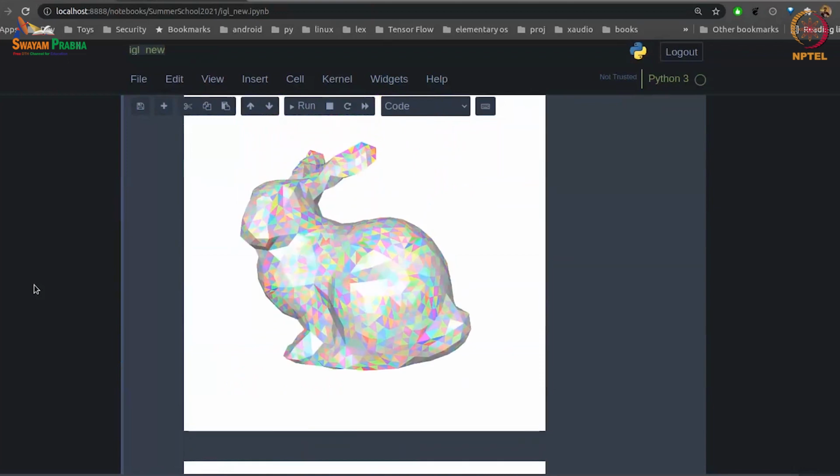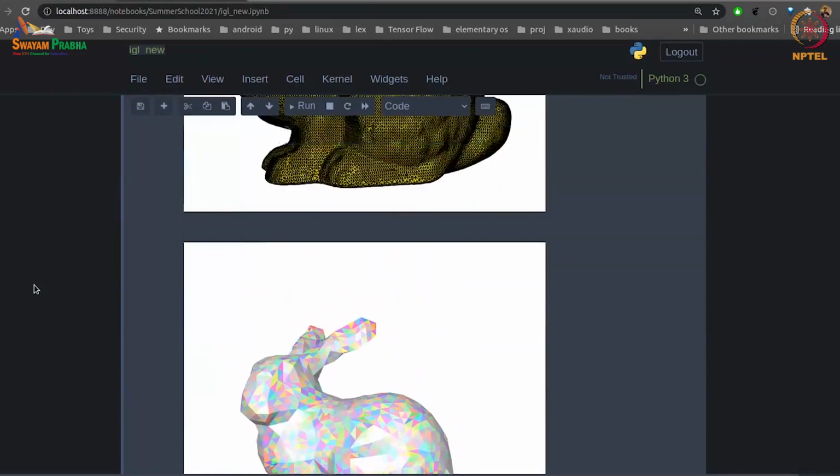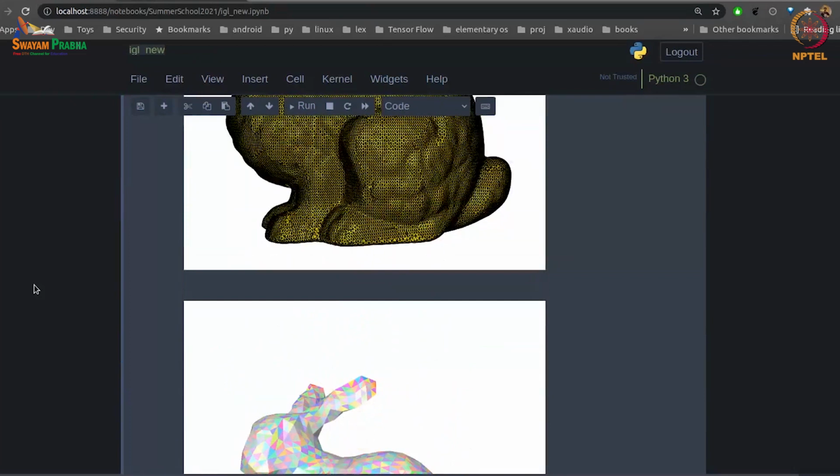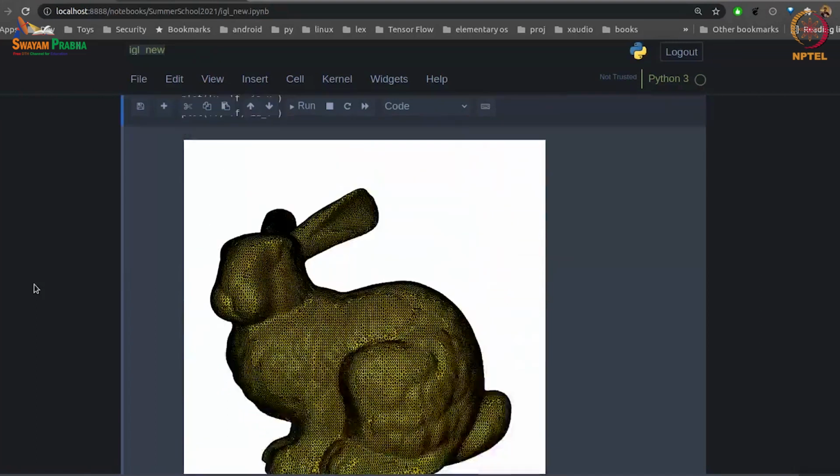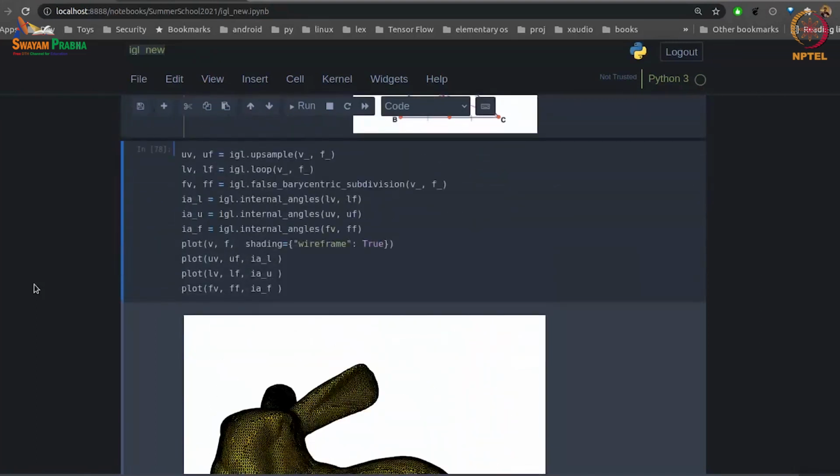Hi, Madhu. I missed the starting 10 minutes of the class from 2 p.m. But I had a doubt about the mesh files that were created. I was trying to create one mesh file myself. If I have a set of XY coordinates or a point cloud file, and there are holes in the file, I applied the marching cubes algorithm and tried to create a mesh file out of it, but there are holes in it. How would you suggest to fill the holes?